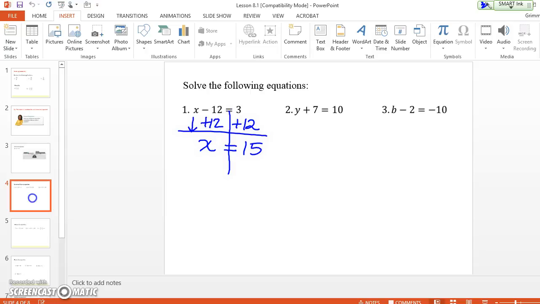Okay? All right, number 2, you should be able to do mentally. Blank plus 7 is 10. Should be 3. Okay? So what do you think I need to do to both sides so I can get 3? Subtract. So that's add 7. So I want to subtract 7. Or it's a positive 7, so I need to think negative 7. And I do that to both sides. So the y drops down. Positive 7 and negative 7 make 0. So I got rid of that. And 10 minus 7 is 3.